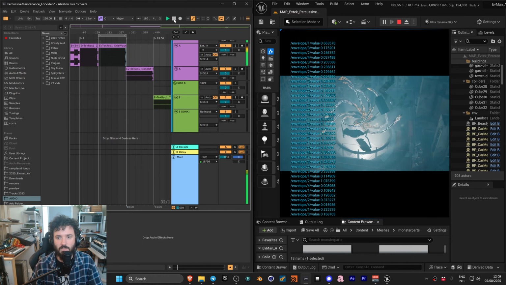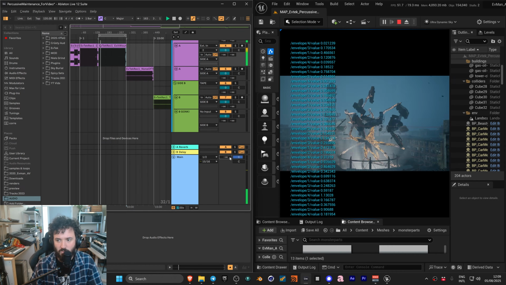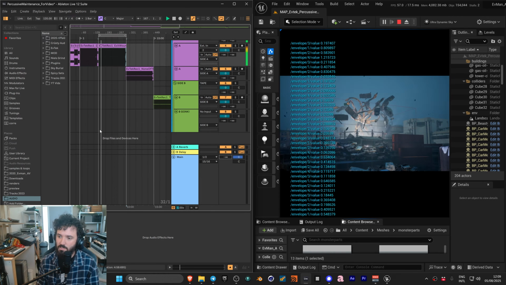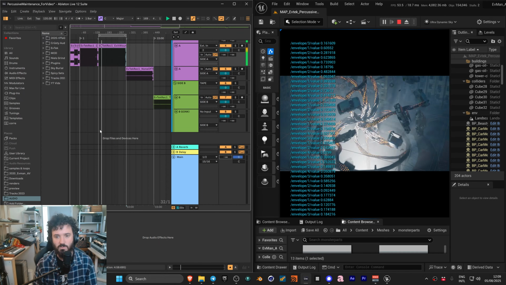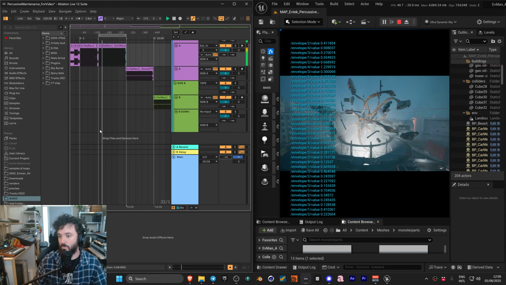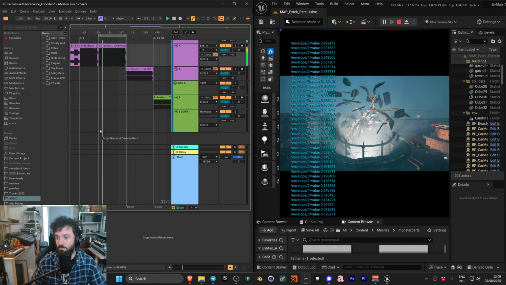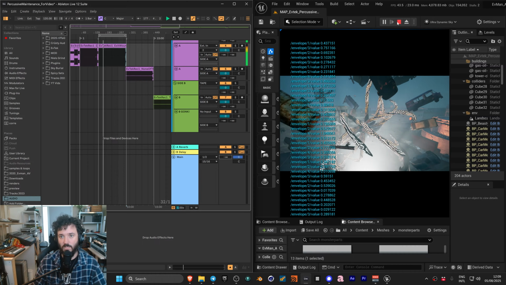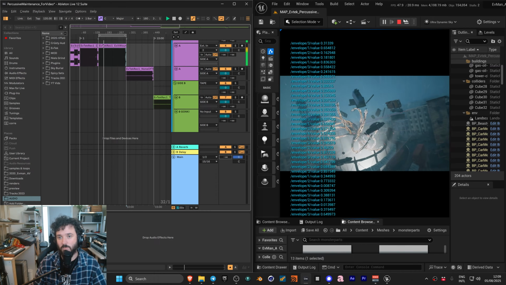Right, so I'm just gonna mute that now and leave it running. This project actually has a similar setup to the last time I did the Evman AV project that I shared on here and did a little series on. It uses a lot of the same devices that were created by my friend Sem, and it sends OSC data from Ableton into Unreal and then drives all of this cool animation and movement and physics and that kind of stuff inside of Unreal, and lights and God knows what else.